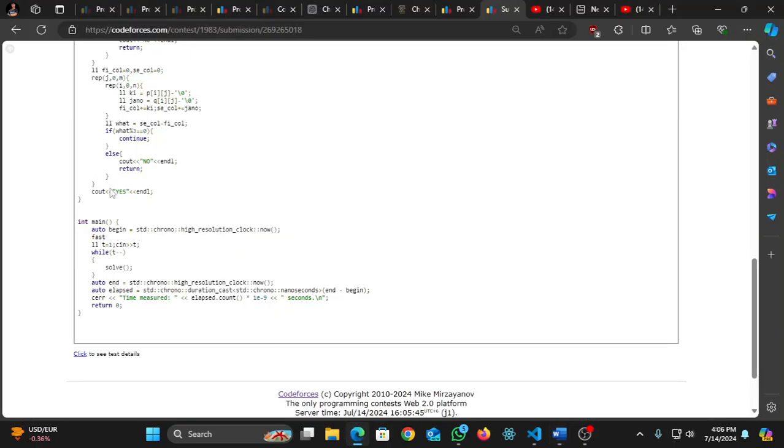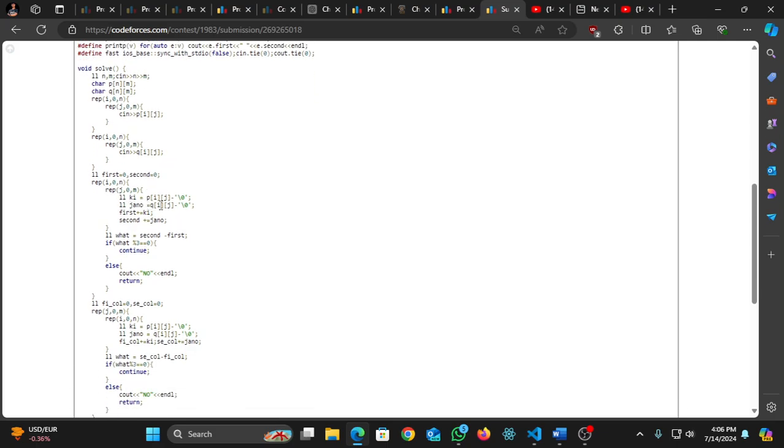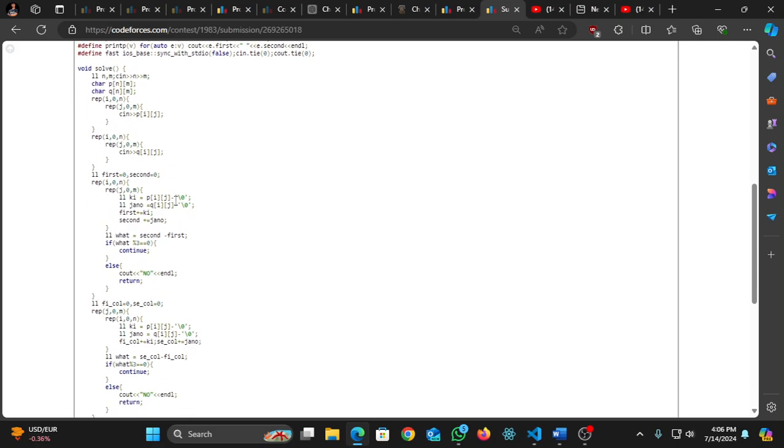I looped through all the elements of the rows, and as I took input as characters, I converted every element into an integer, and added all the elements of grid B in my first variable, and also took the elements from grid A in the second variable.